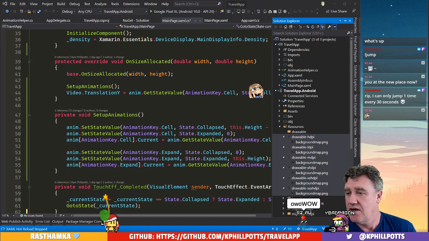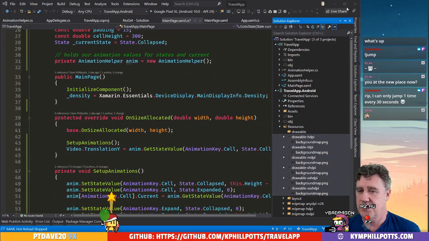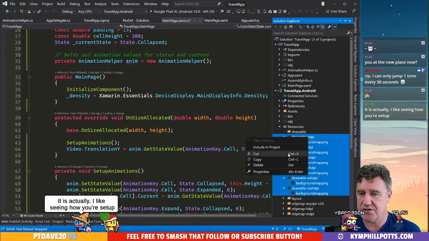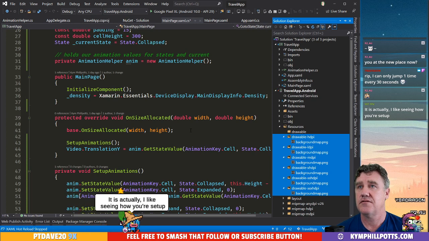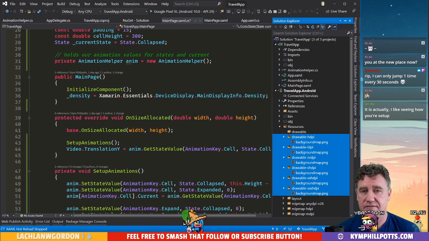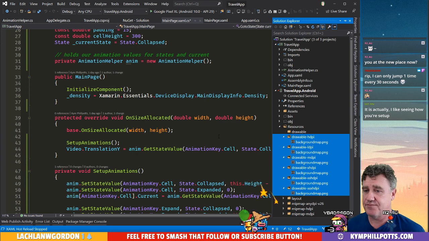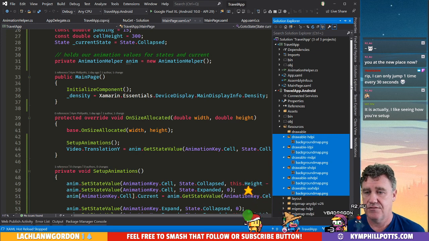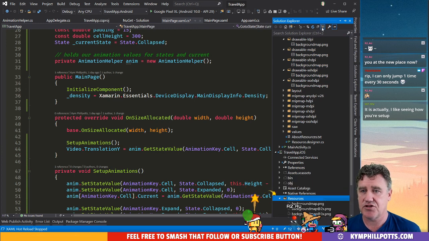All right. So I've got those. Well, no, I haven't brought those images in yet. Let's include them in the project. You like seeing how I have this set up. Actually, my desk is really messy, but I'll get a camera next time and maybe we can do a little tour.